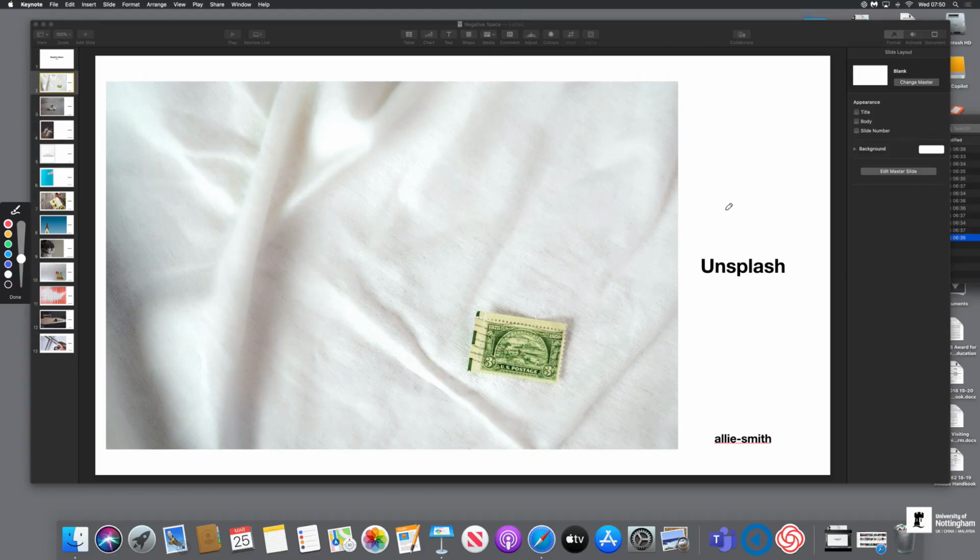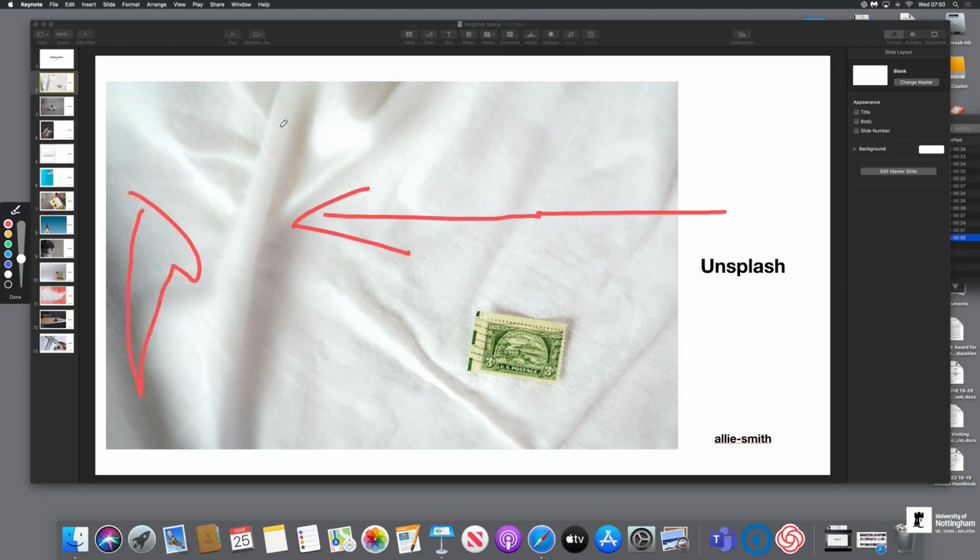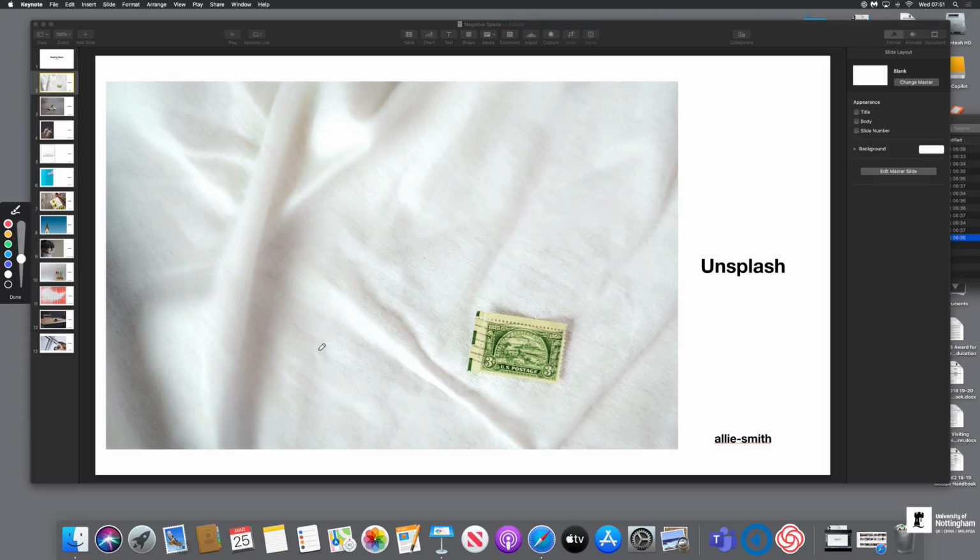So in this particular image here, the lighting is coming across from this side, okay, and it's creating shadows and highlights within the image, and that gives us our depth within the image as well. But the lighting coming in from this side, okay, is a soft diffused light.